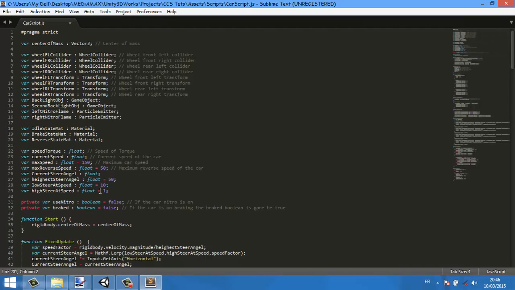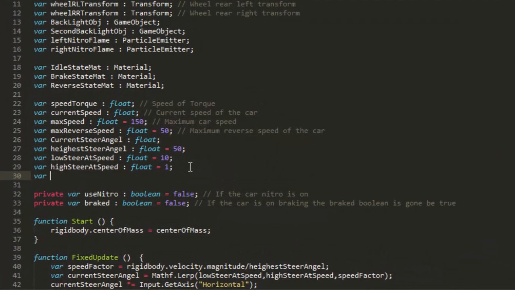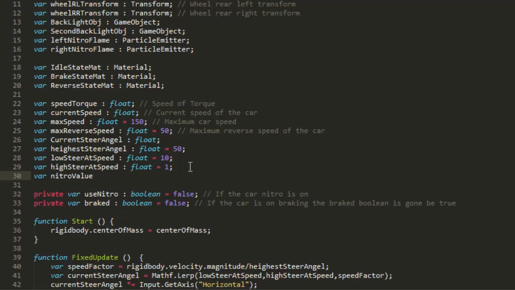So let's create that variable. Variable nitroValue, that's going to be an int, not float, and is equal to nothing.